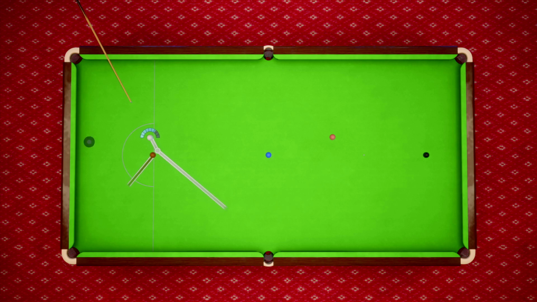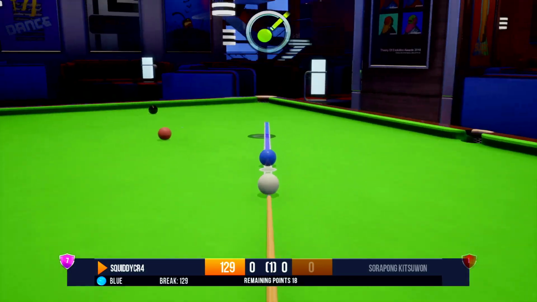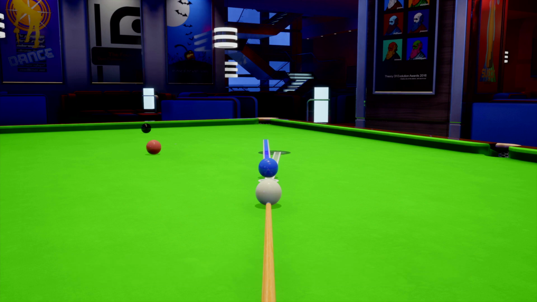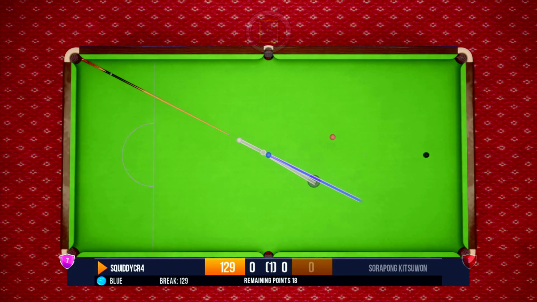Obviously, because I'm cutting it, it's made my indicator for where the brown's going to go a bit shorter as well, but if you're unsure, you can hold something against the screen. 129. I always kind of hold a television remote control in front of my eyes, to line things up when I get a shot that I'm not sure about. Didn't have to do that on this one though.